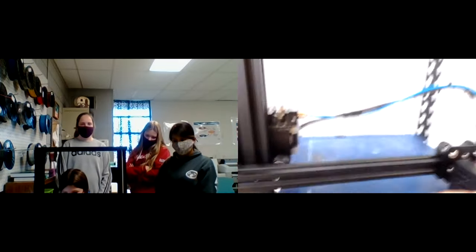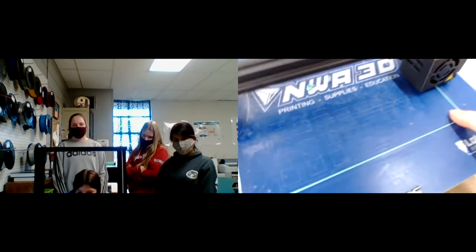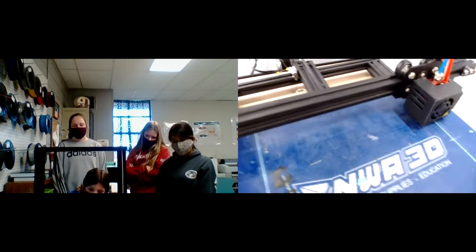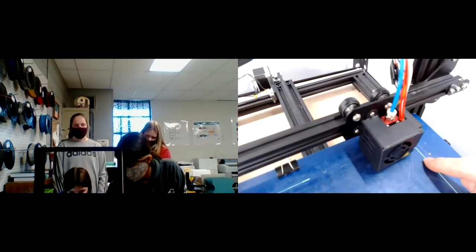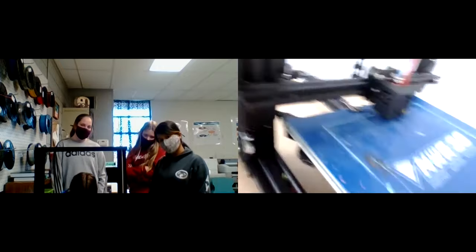But it can be too far away in one spot and too close in another. So if I move over here, I can see this just feels like it's maybe a little bumpy. It's stuck, but it's bumping out a little bit because this is a little bit farther away. But we want it to be nice, big square all the way around. So we'll do the same thing back here, kind of test it, and rub our finger across it. And then once it goes around a couple times, we can check it and see.